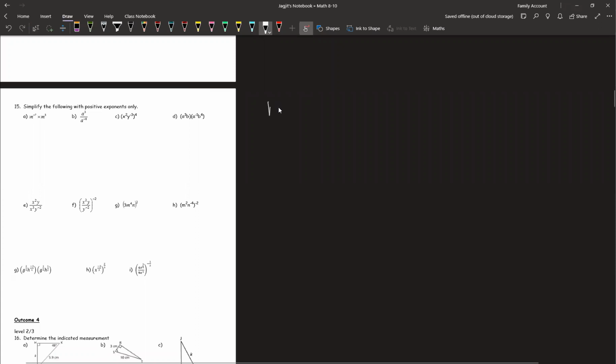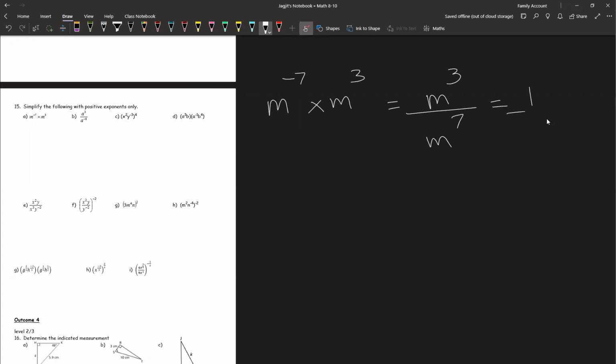If I give you m to the power minus 7 times m to the power 3, whenever they're multiplying, you can add the powers right there, or you could have taken the reciprocal of the negative power. Either approach is okay. You can do that. Move it to the bottom. And then you should recognize I have bigger power at the bottom. So we will do power of the bottom minus power of the top, which will be 1 over m to the power 4.